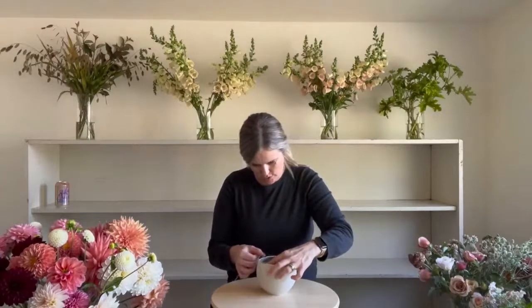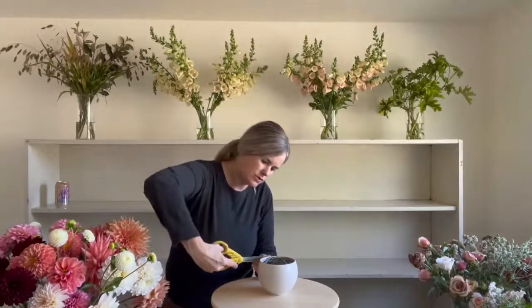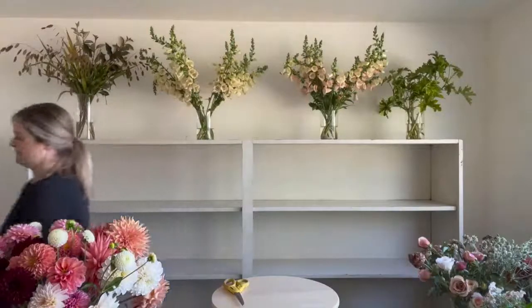The next step is to tape it off. I like to use clear tape for these bowls. Depending on what the vessels are, I'll either use clear tape, sometimes a super white sticky tape, or the green tape. It all depends on the vessel and how strong the tape needs to be. I do a cross, one strip across one section, and then another strip across the opposite side, and then I do a lip around the vase. That way, it really holds everything in there.